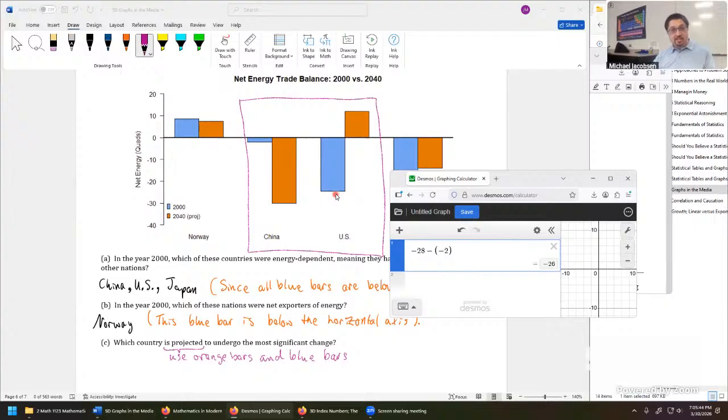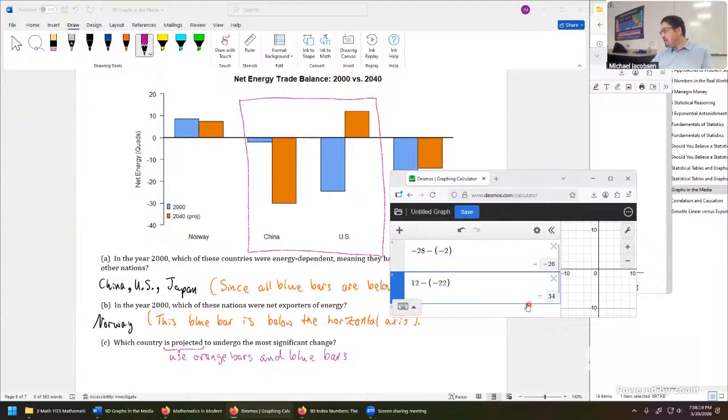Now, if we do the US, this is the right one. But again, to my eyes, it's kind of hard to see. Maybe if I focused on the orange bar and the blue bar, the fact that this orange bar is way bigger than that blue bar, but for some reason, for me, it's easier to just kind of estimate. If I take the projected value for USA, which is maybe about 12 or 13, let's go with 12, minus the value here for 2020, which was pretty low at maybe negative 22.